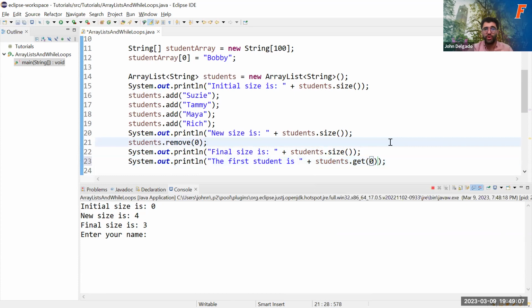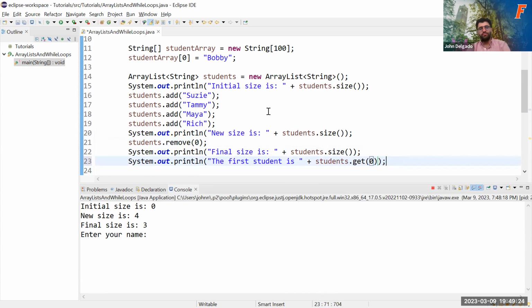Instead of using square brackets like you would for arrays, you need to actually use a .get method and put the index in to retrieve the name in this case, or the data within that spot.